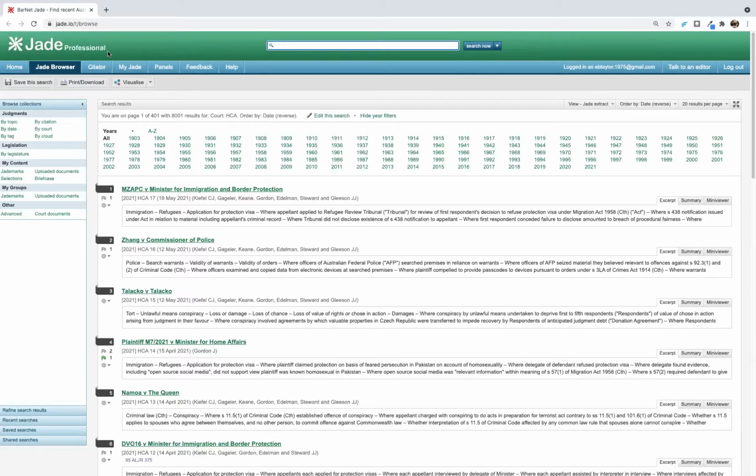So without further ado, we'll move into drilling down into the Jade platform. You may be aware that Jade is available on a free basis, and at Barnet we're very passionate about facilitating open access to law, so we do provide primary materials, cases and legislation for free on our Jade website. We also have a suite of professional tools, and you can see I'm logged in as a Jade professional user here, which have been designed to assist practitioners in gaining efficiencies in their day-to-day research. Where I'm showing you a tool that falls within the professional package, I will point that out.